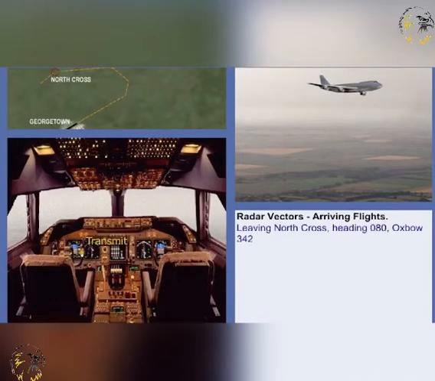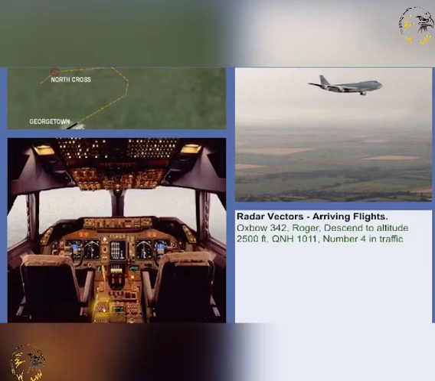Leaving North Cross, heading 080, Oxbow 342. Oxbow 342, roger. Descend to altitude 2,500 feet, QNH 1011, number 4 in traffic.